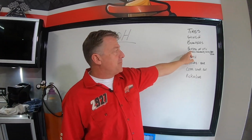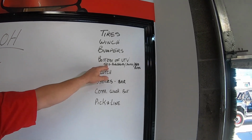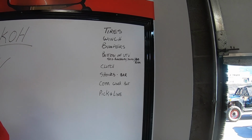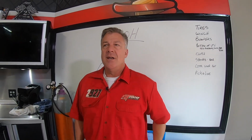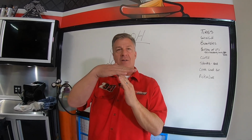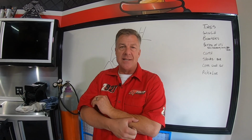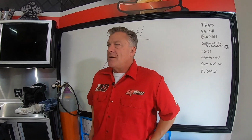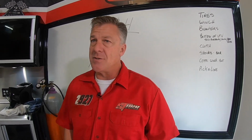On the bottom of the UTV, there's a few things you need to consider right here. First, the obvious, skid plates, or some sort of rock guard on the bottom of the car, so that if you high center it up on a rock, you can slide it off. You don't want any aluminum because it actually sticks and digs into the rock. You want some plastic material, thicker the better when you're talking about just boulders.